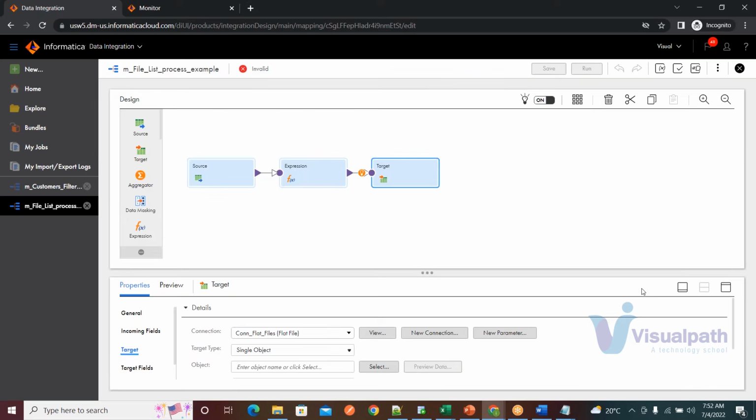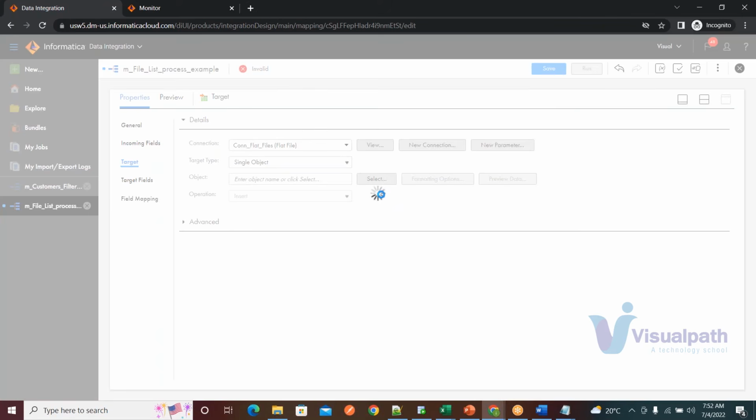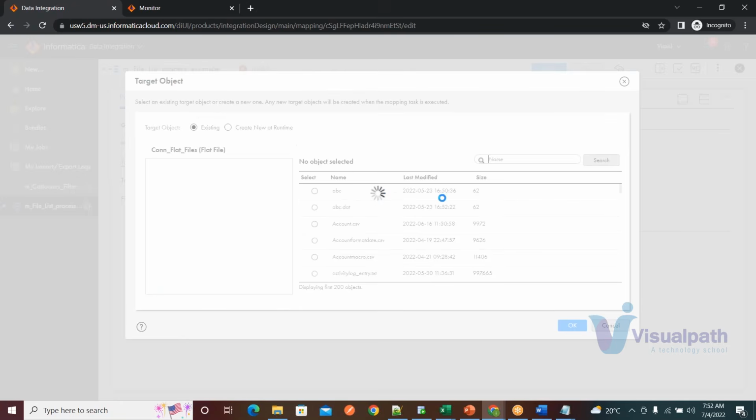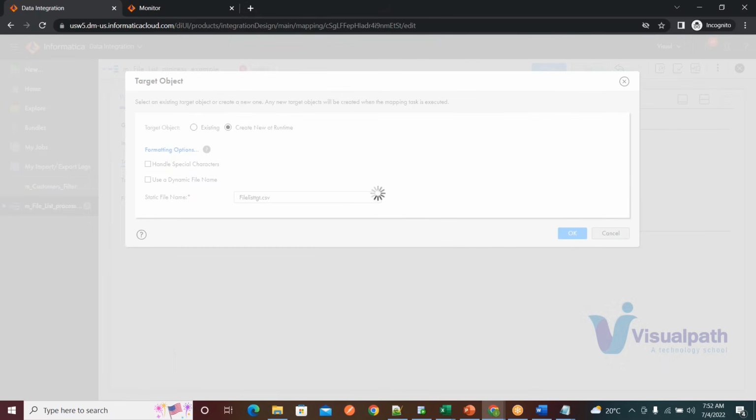Select your flat file connection again. Click on select. Now select create new at runtime, file list tgt.csv. You want to process it as .csv.